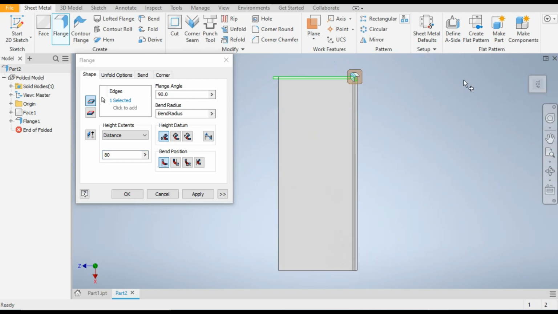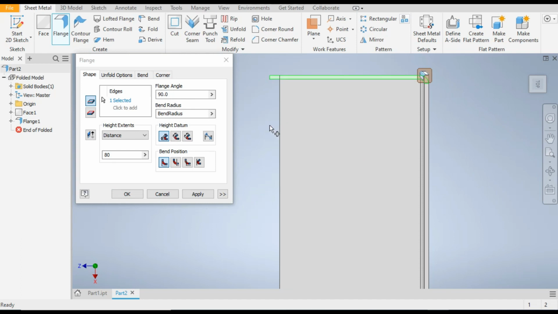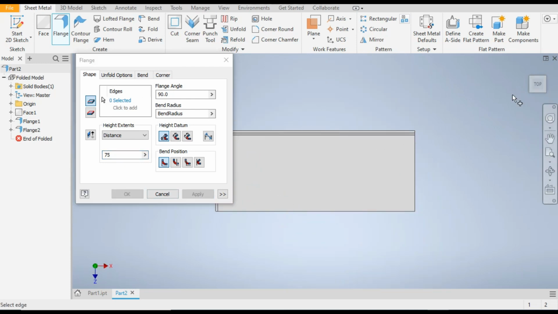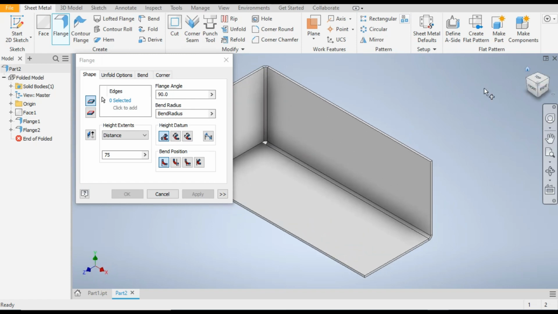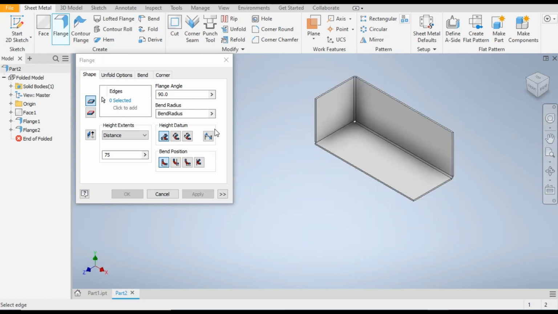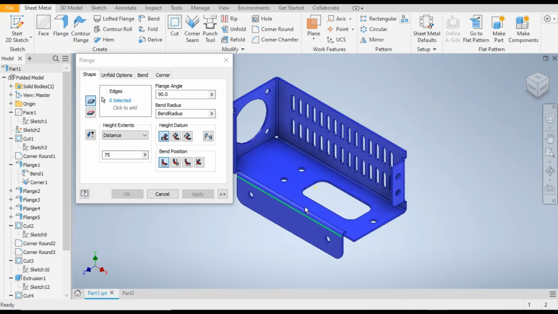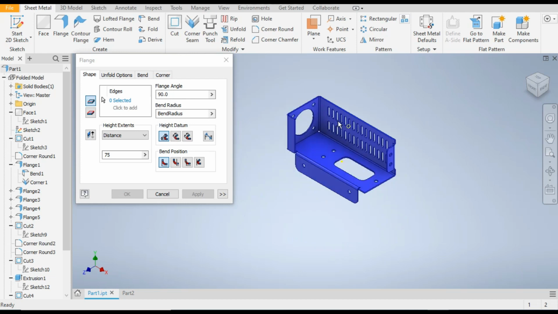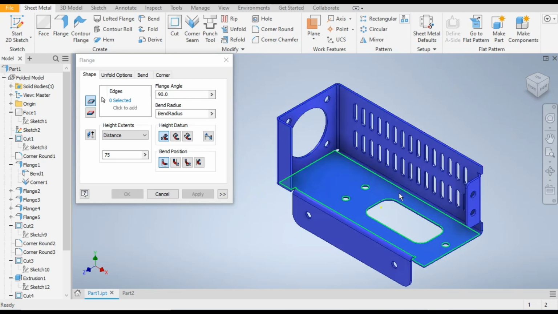Okay, so let it also be 75 mm. Apply. Go to home. Now first we will make these two profiles, these two edges, then we will construct the others.